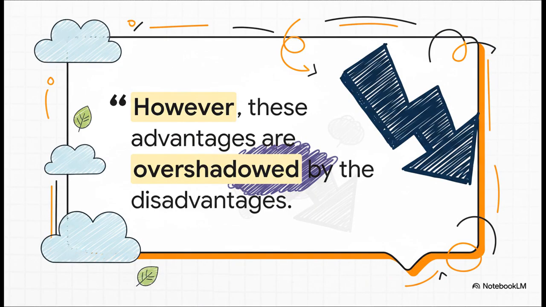Okay, now for maybe the most important turn in the whole essay. That word, however, that's your pivot. This is the sentence that signals the shift. It says, okay, I've given the other side its due, but now I'm about to show you why my side of the argument is the one that really matters.